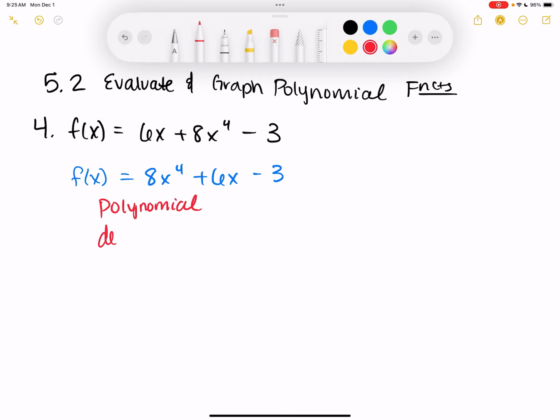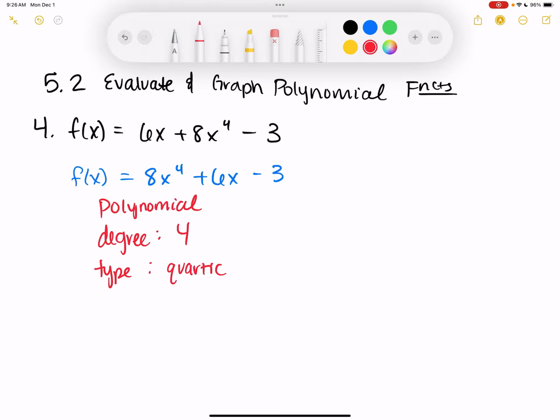And then degree is whatever our highest powered exponent is. So what is our highest powered exponent? 4. And then the type is the name for that. So you had a whole table of them. Quartic. Yep. So if it's degree 4, it is quartic. If it's something that's not in your table, I don't expect you to know it. So basically you just need to know 0 through 4 because that was all that was in there.